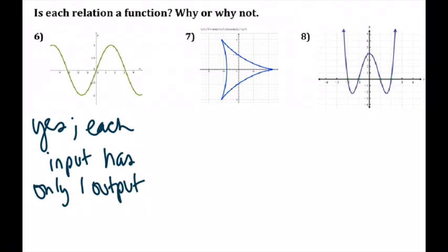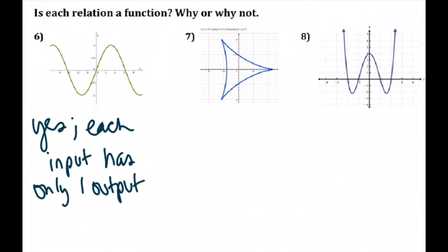Question? When you're explaining why it's a function or not, if you say yes, could you put one input equals one output? Yeah, sure. That would work, as long as you're indicating that each input has only one output, how you do that can vary slightly, okay? All right, now number 7, this is actually kind of a series of different equations.